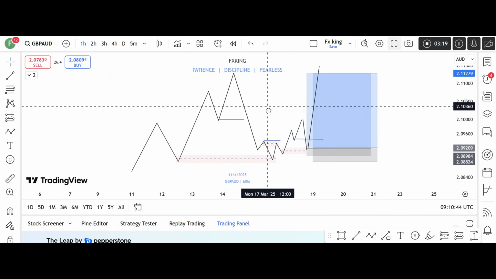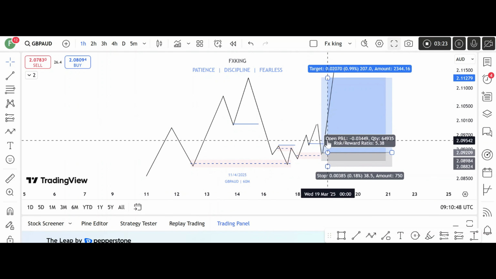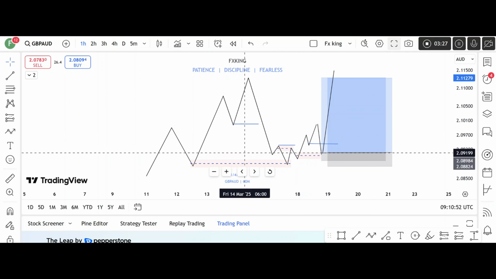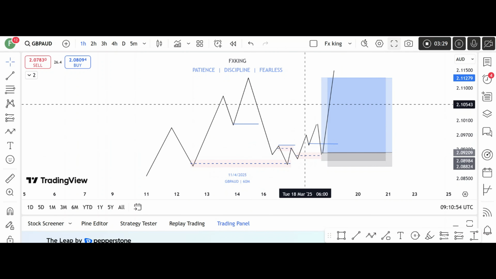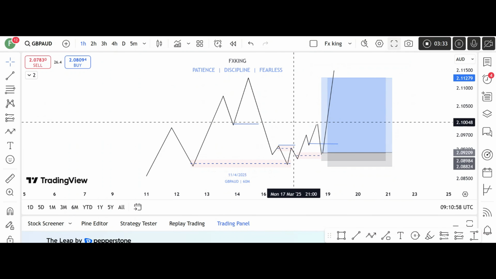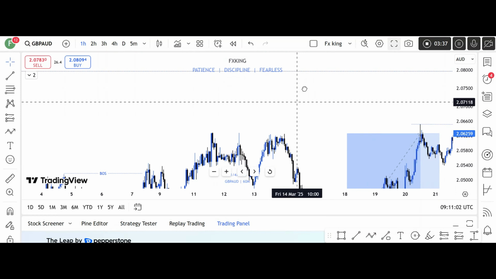So this is just the brief diagram of it. And if you are struggling with these entry models, you can just screenshot this and use it later, or always look at it. The more you look at it, the more you become familiar with the entry model. So let's go straight into the chart and let me show you what I'm talking about in this diagram.